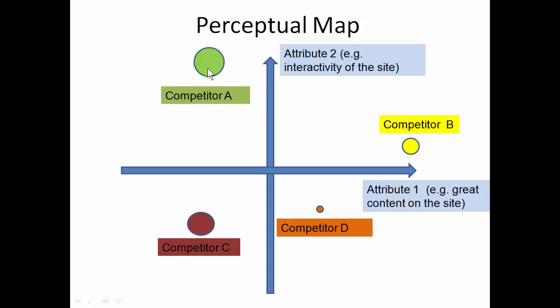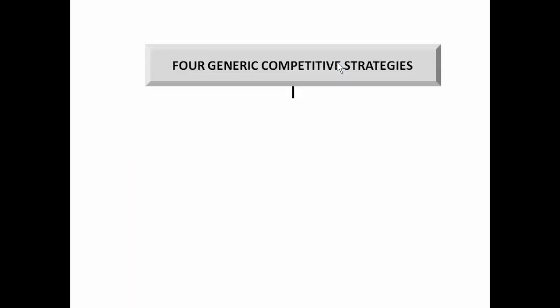Competitor A, on the opposite, doesn't have really great content on the site, but they have huge interactivity, probably through social media or e-newsletter or any other type of interaction with your customers. So there are big opportunities to go here. This is a huge space, unoccupied. Sometimes we call it blue ocean strategy. So competitor A should, according to this perceptual map, consider going here. Perceptual maps, once again, help us establish our position relative to competition and help us make really important branding decisions.